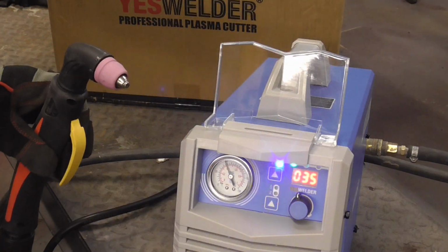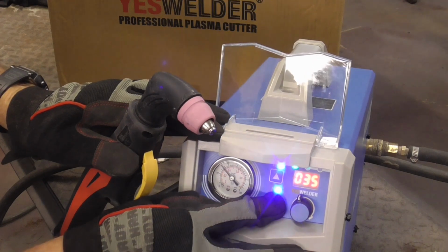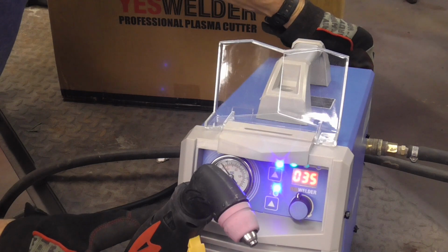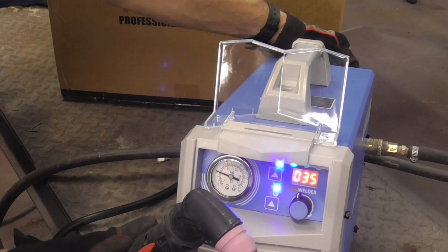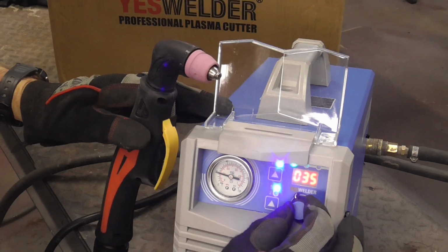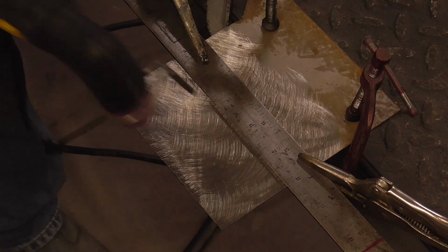and we're right at 60 right now. We'll hit this button and the air will start coming out. We'll pull up on the regulator and adjust it to 30. And now our air is set, and we can adjust this down to right around 20. With everything set up, let's give it a try.